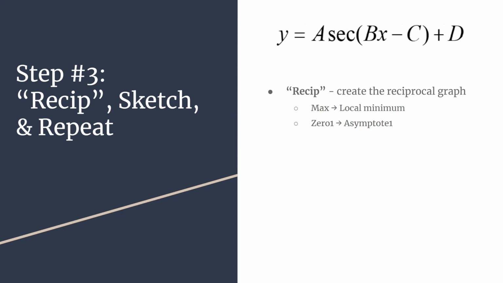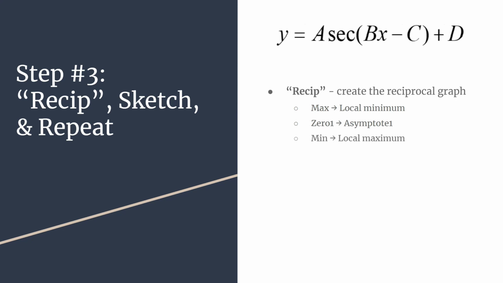And if you think back to the basic principles of how cosine x and secant x are related to each other, when cosine x is equal to 0, if you try to take the reciprocal of that value, you end up with 1 over 0. And that's what creates that vertical asymptote, that undefined value. So that's a good way to kind of remember that those 2 points go together.